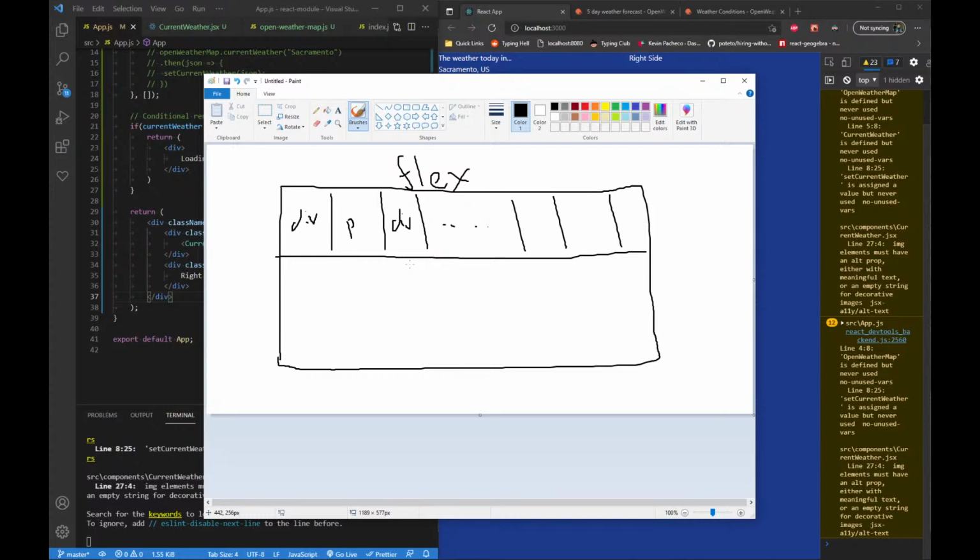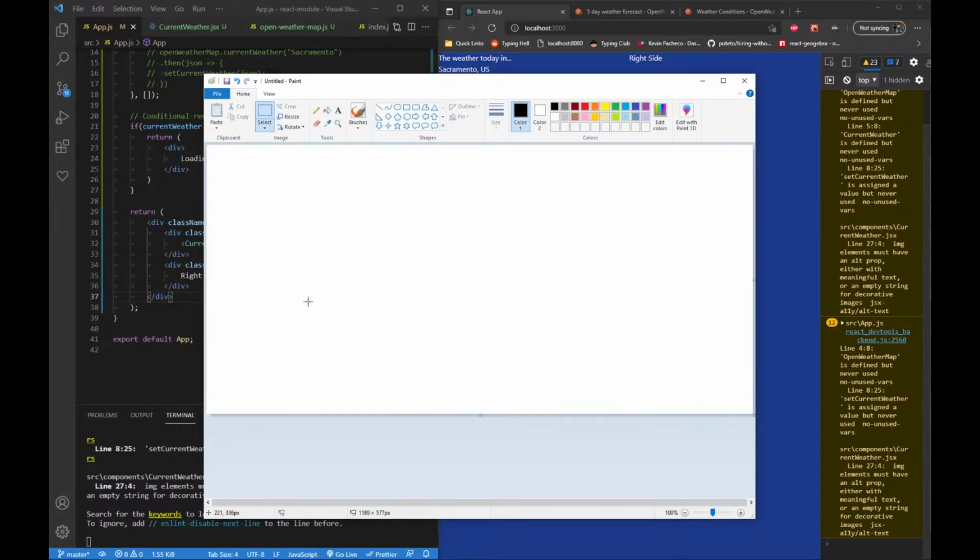The real part that you need to understand is how displays work on HTML elements. So if you were here for the CSS stuff, we have block display types. We have block. We have inline. We have something called inline-block.